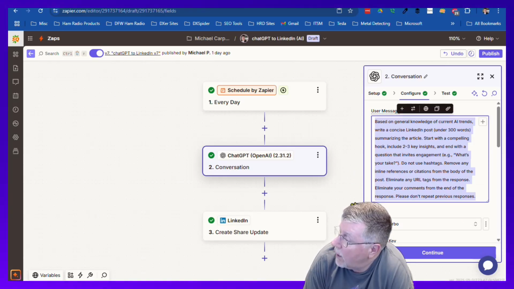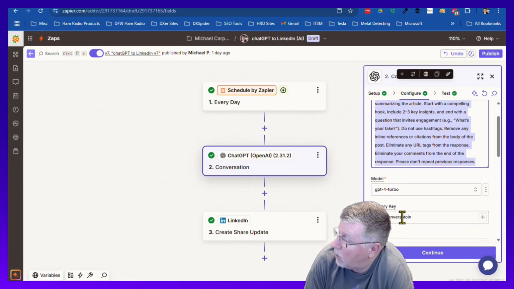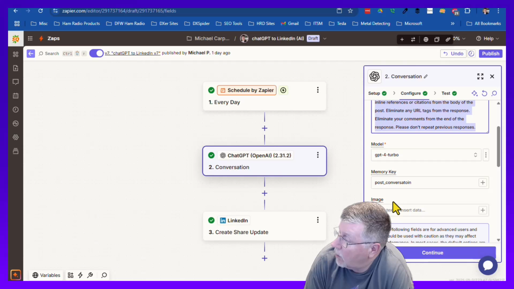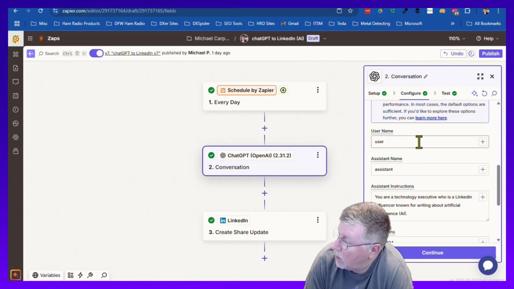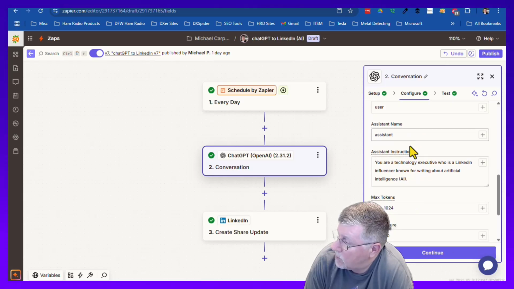I'm using GPT-4 Turbo, and I'm going to use it as a post conversation. I don't know why it says OIN instead of ION. I don't think I typed that. Anyway, you need to know the username, and it's always going to be assistant.